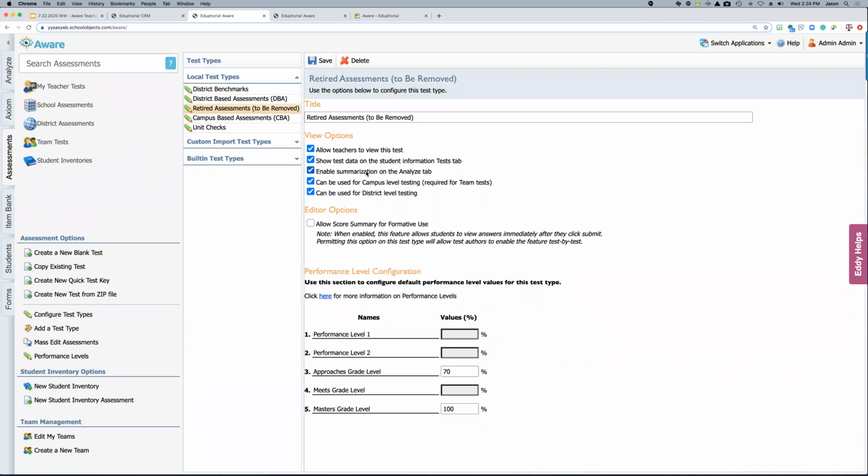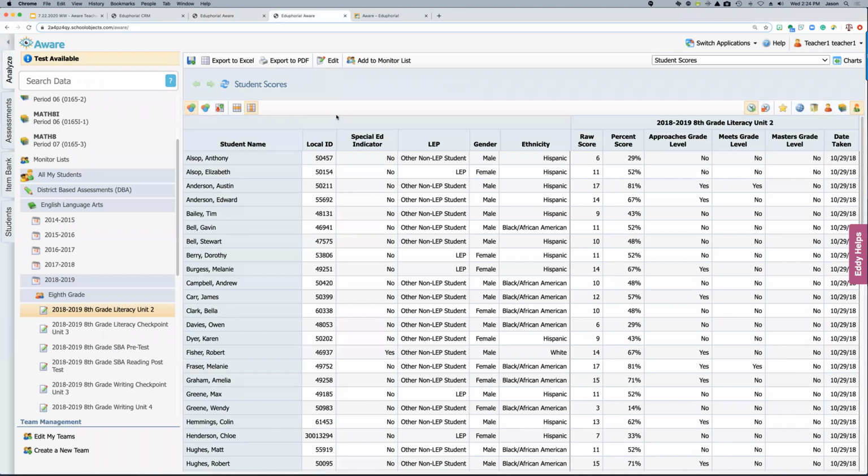We talk about cleanup. Jenny and I have added that as a menu item, something that we do as trainers for Aware, that we would be glad to help you with. You decide to clean up your test types and move data around so that things are cleaner for all end users, much less just teachers. So that's a good question that can be answered in multiple ways.